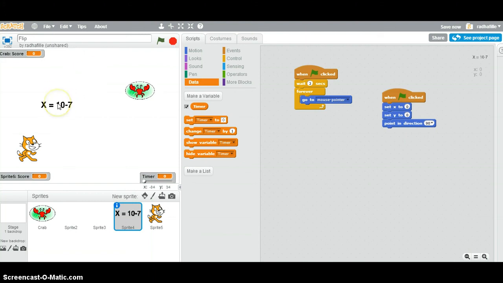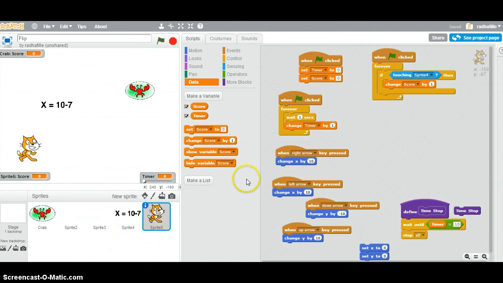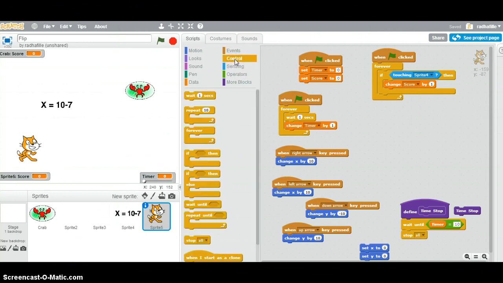So I've got him going, and I've programmed it so, and you can go, the scoring programming is done on the sprite you're looking to get the point for. So if you go back to cat here, you can see this is an example of the programming for using your new variable score, right? Change score by 1. So you're going to pull in 2 controls. Your forever, which I think you're getting used to seeing, so forever here.